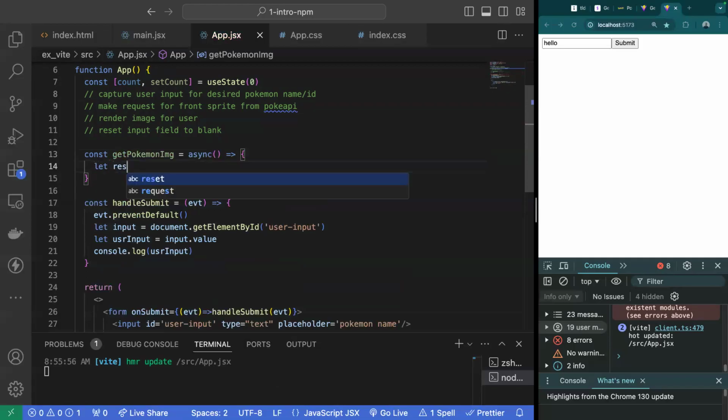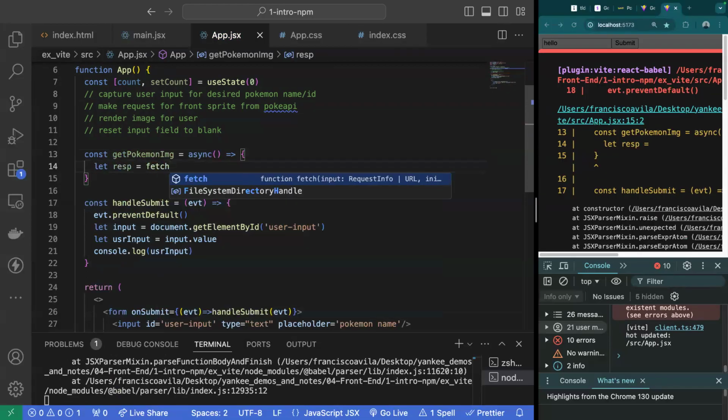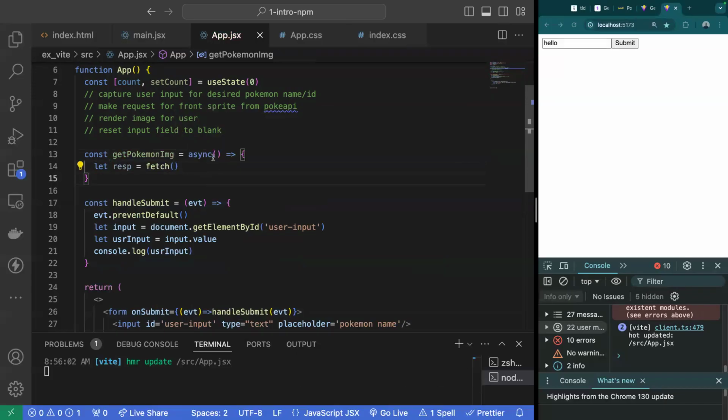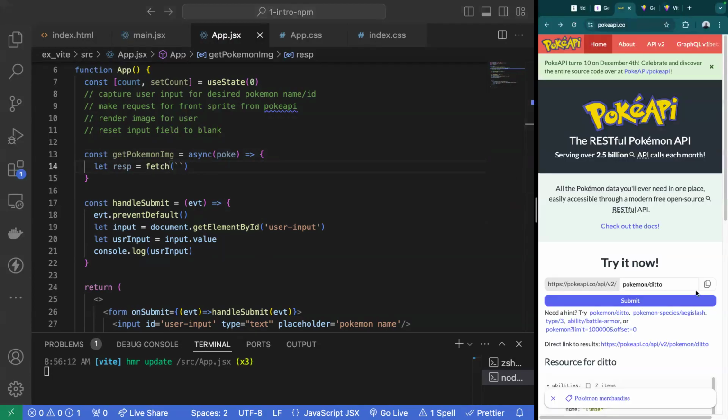And you're gonna say let response be equal to fetch. And we're just gonna take in this Pokemon like this. Let me come over to the Poke API, grab their URL, and exchange this ditto by poke.